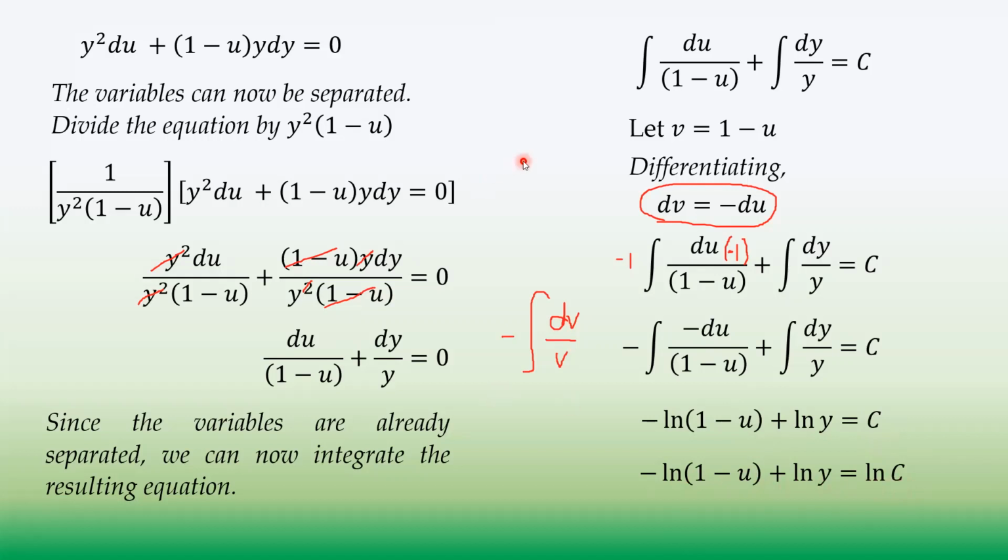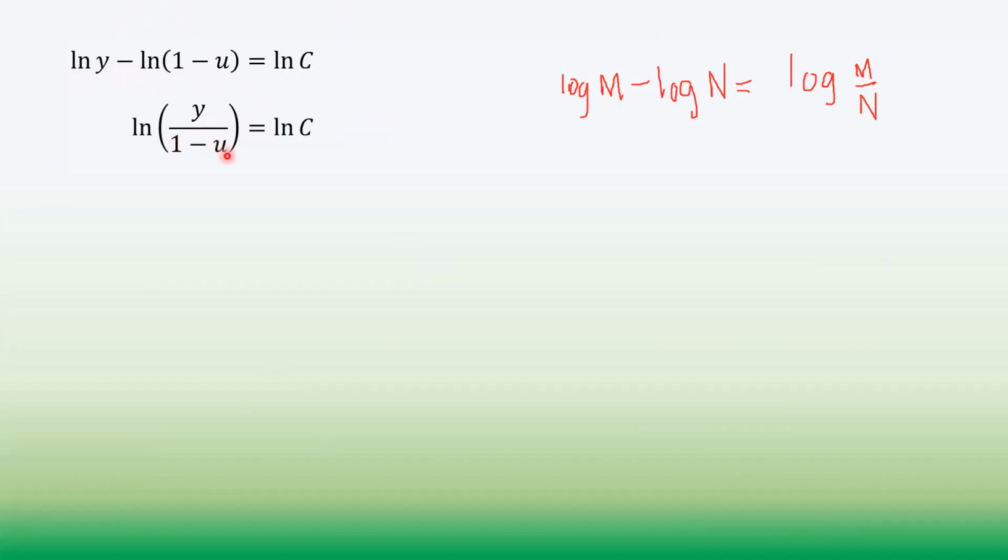Okay. Tuloy natin. Erase muna natin lahat ng dapat i-erase. Okay. Sa palit ng pwesto lang, nilagay ko lang yung positive para mas madaling ayusin. So, ln y minus ln of 1 minus u equals ln c. Again, by property of logarithm, yung meron tayong logarithm of m minus logarithm of n, pwede mo yung i-express sa single logarithm. So, magkakaroon ka ng logarithm of m over n. So, yun ang ating property. Kagaya dito, yung part na yan. So, kaya yan, magiging ln of y over 1 minus u equals ln of c.